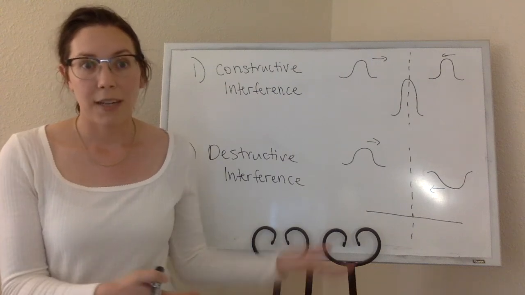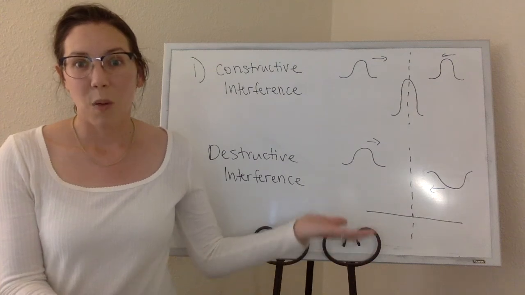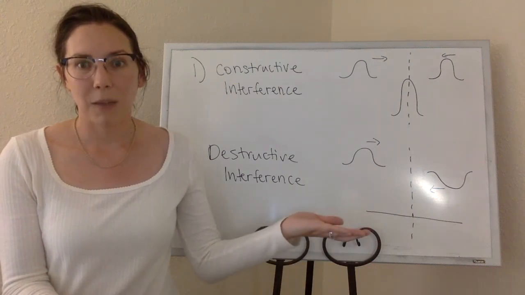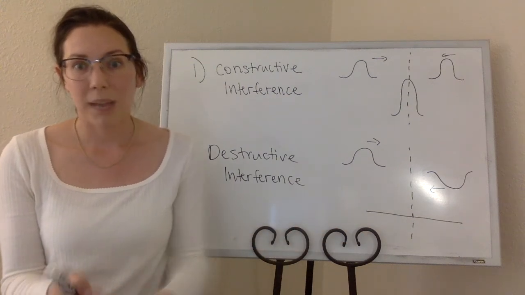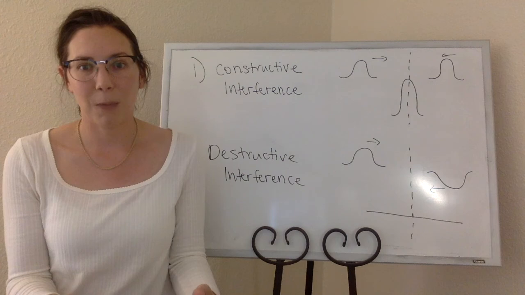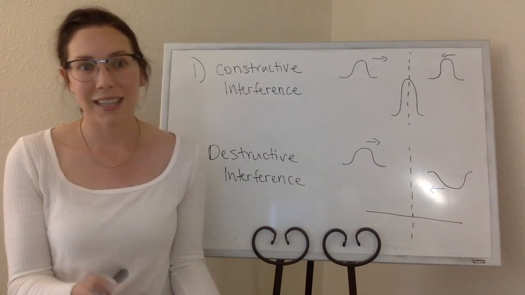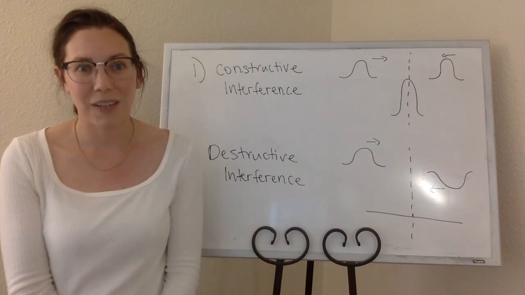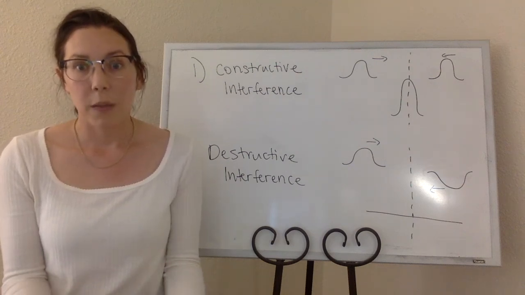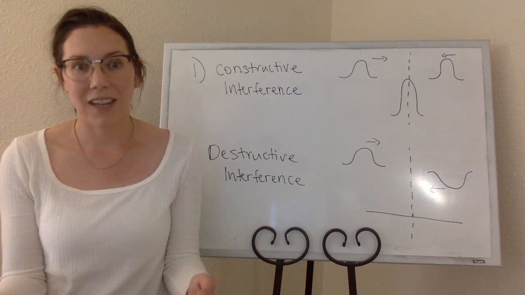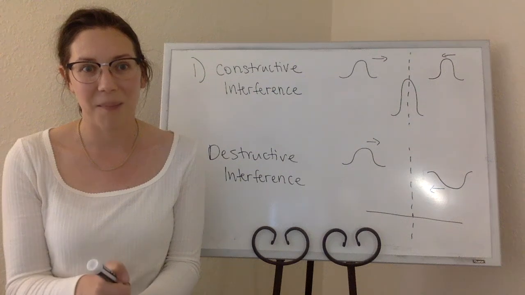So I've drawn here maximum destructive interference, which occurs when we have one wave of positive amplitude meeting with a wave of negative amplitude at that specific point, and those waves will cancel completely so that the resulting wave amplitude is zero. There can be destructive interference that's less than this as long as the wave amplitude decreases. So after this point, the waves would continue on unchanged. The interference only happens when they're meeting at that specific point in time.